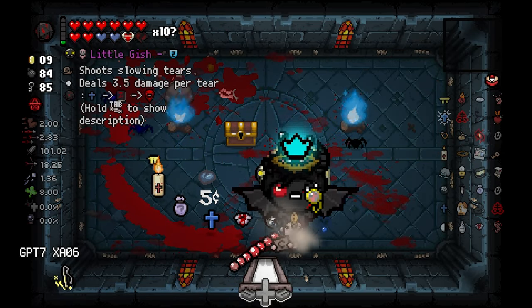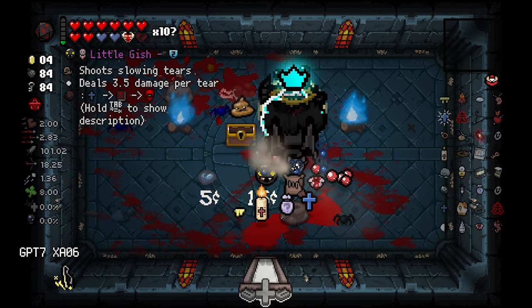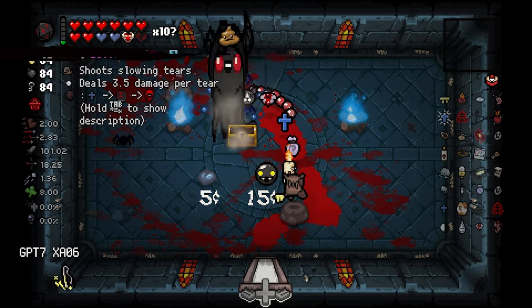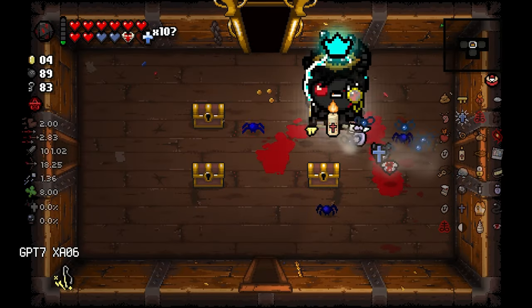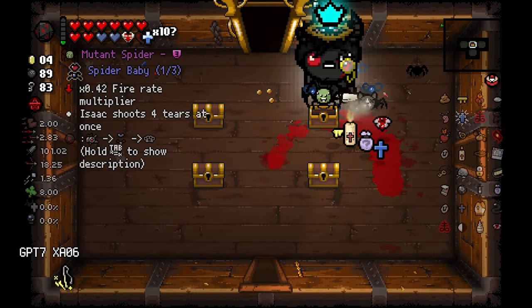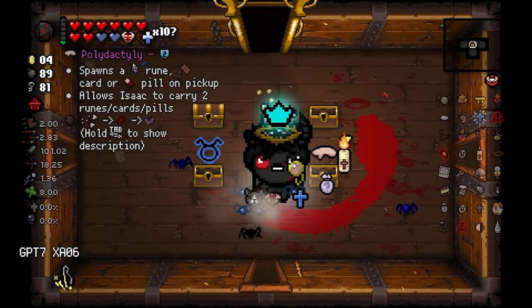Can't buy a Little Gish. I could try to pay out this guy, I guess. Oh, nice. Well, it is just dessert. Don't really care. Butt Bombs there, sure. And yeah, that's about all we're gonna do there. Here we can start opening chests. Mutant Spider. Oh my fucking god. Polydactyl, we're gonna definitely spin down.